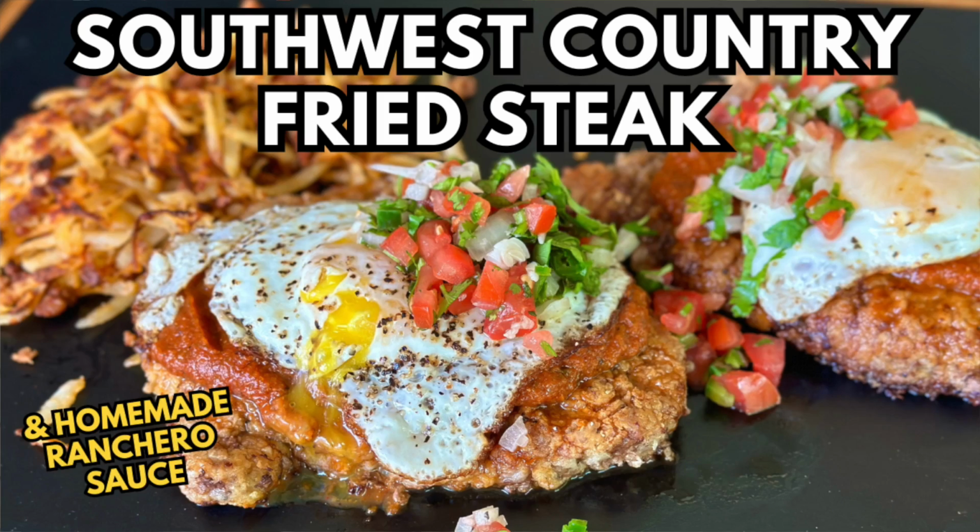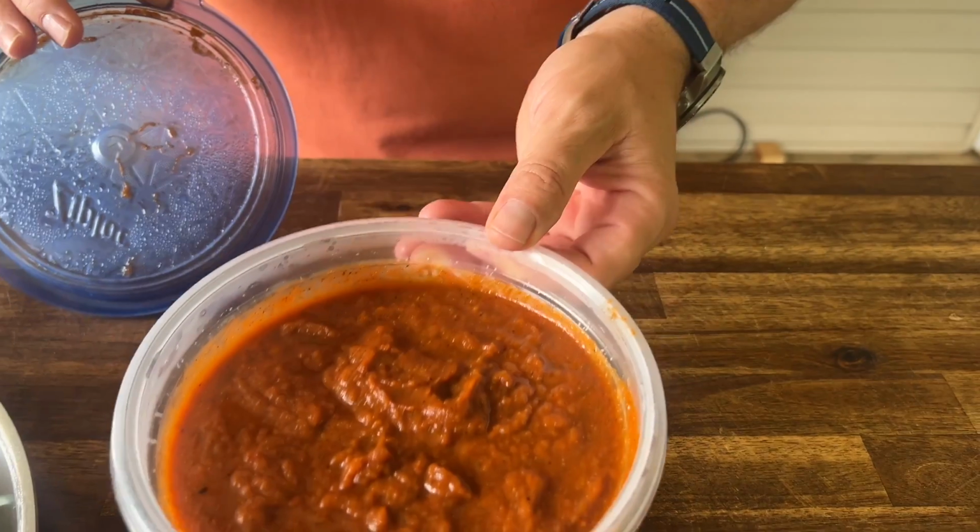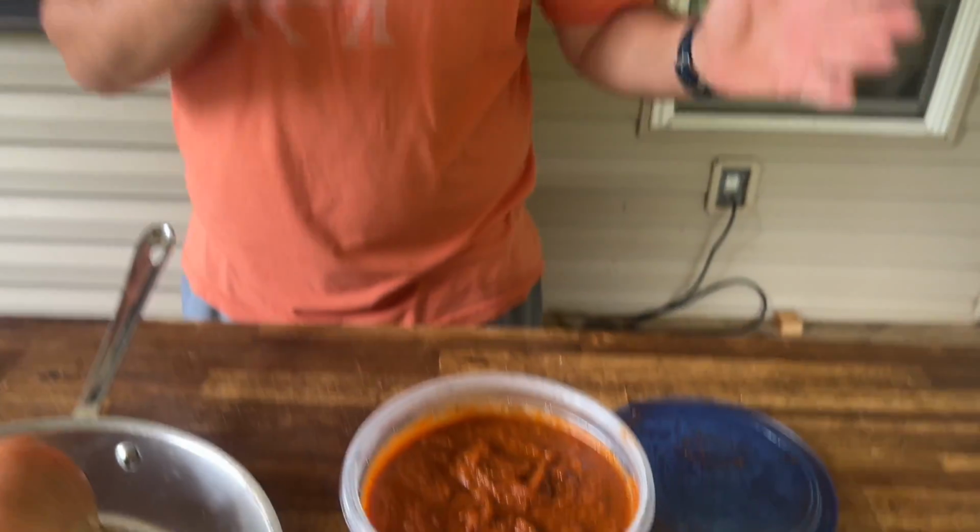All right, to get started, let's talk about what we're doing today. Beefsteak ranchero, my mother-in-law's favorite. So we're going to try to keep that same rhythm going. We have done a video that we just posted called Southwest Country Fried Steak. In that video, we made our ranchero sauce from scratch. We're gonna be reheating that and using that today. So that's kind of like the breakfast version. This is the dinner version.